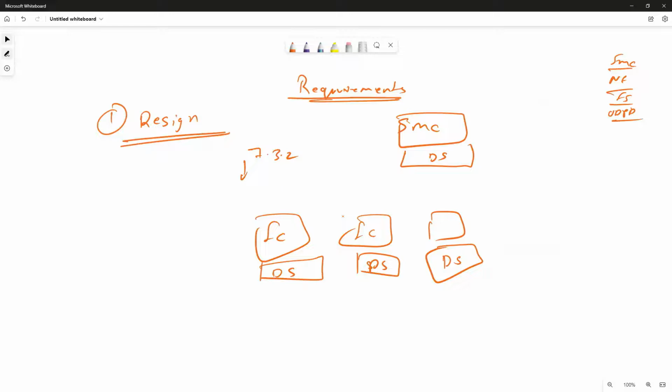Now, what's happening in this design is that every flow collector has its own data store. For example, if I have a router and two flow collectors in my network, and the router is forwarding the same traffic to both of them, both of them are going to analyze the same traffic, and both are going to provide the same details to your Stealthwatch management console. So what's happening here is duplication of your traffic, correct?